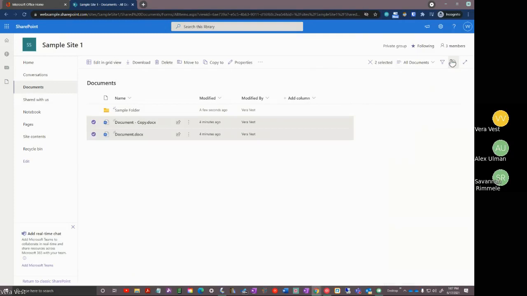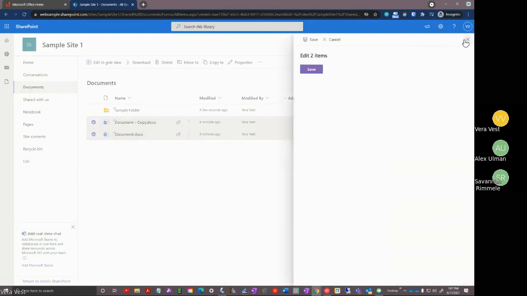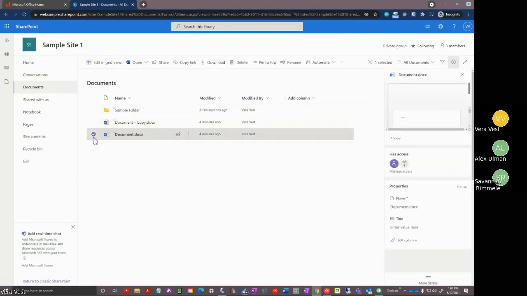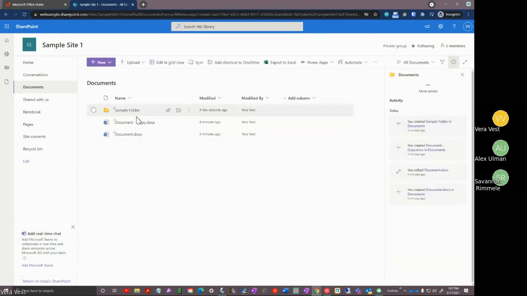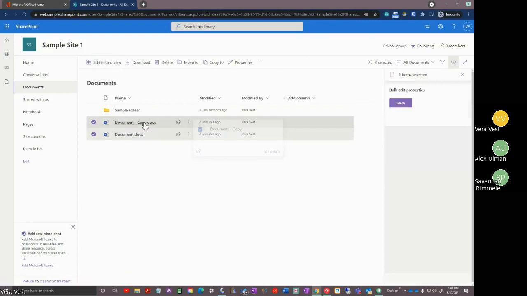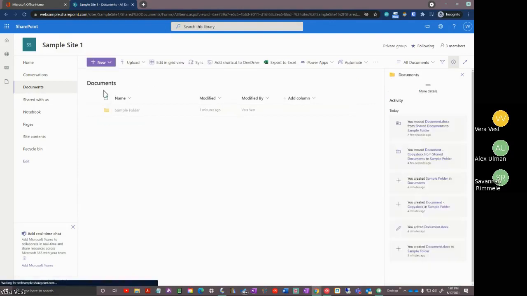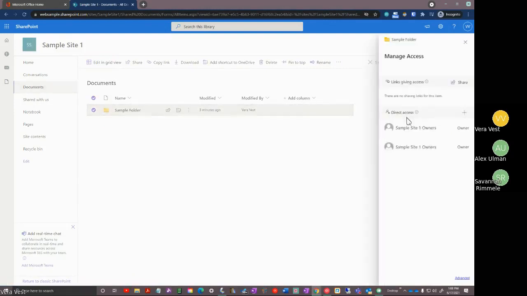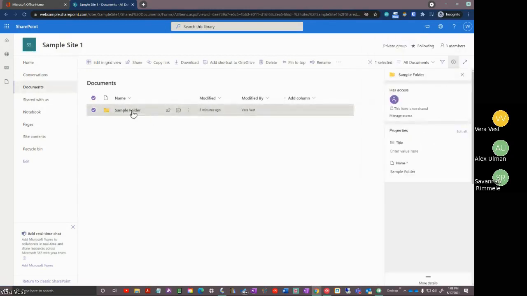Now, one thing to be aware of is it won't let you change these permissions for multiple files at a time. You have to change it individually. So if you do know that you have to give permission to several different files, your best method is to move it into the folder and then change the permissions for the folder. That way, anything that's within the folder has this access. So it'll automatically populate.